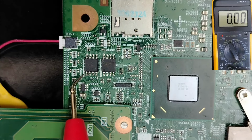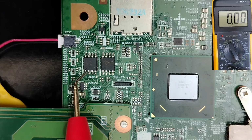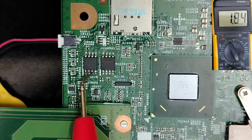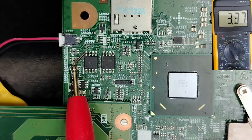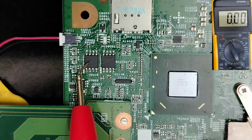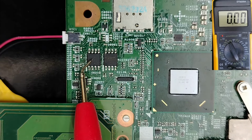As you can see, we have this white mark here, this dot over here. It means this is pin number 1, 2, 3, 4, 5, 6, 7, 8. Okay, guys, we have 3.3 volts, which means the BIOS receives its working voltage 100%, successfully.